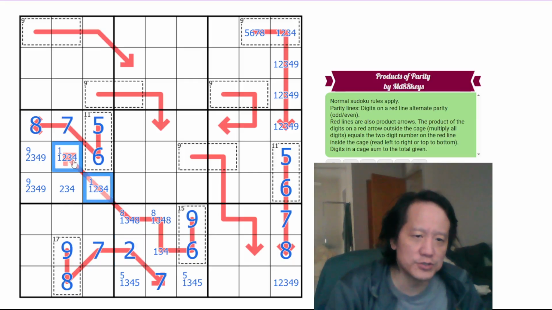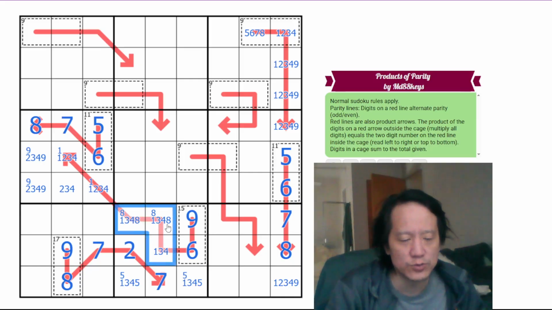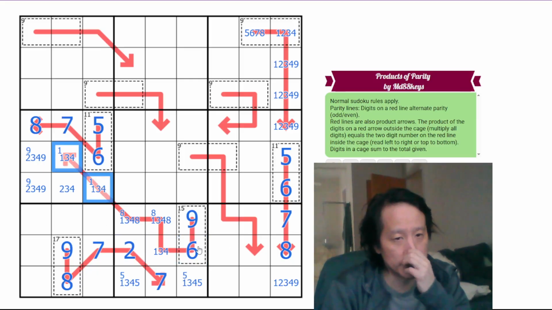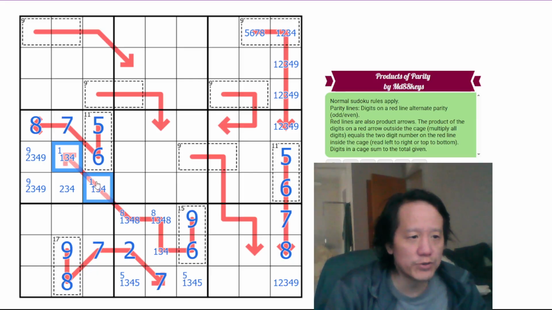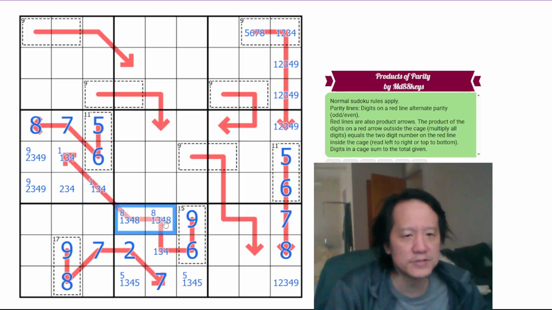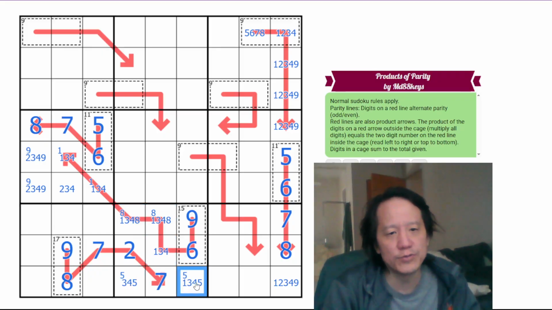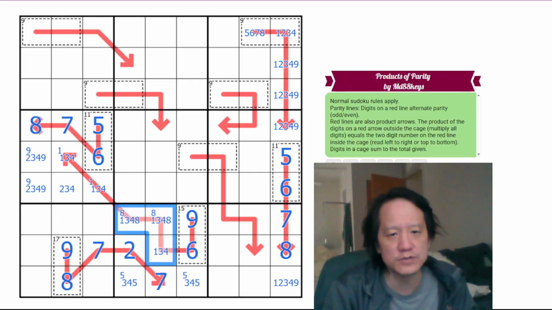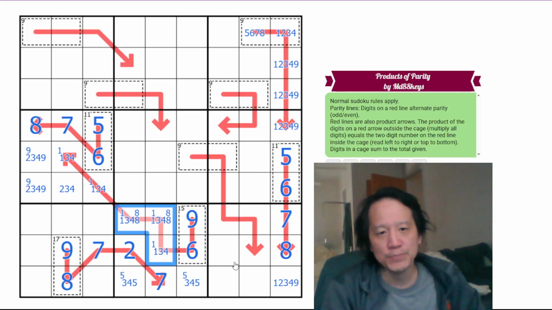This can never be 2, because that would require a 2 and an 8 here to multiply together, or a 4 and a 4, or some sort of possibility like that, or a 6 with something. But we don't have a 6 or 2 available, so this can never be 2. So this is 1 with 3 or 4, and this is 1 here with 3, 4, and 8. So 8 is guaranteed here. We don't know if the 3 or 4 is. So this is guaranteed to be 1.